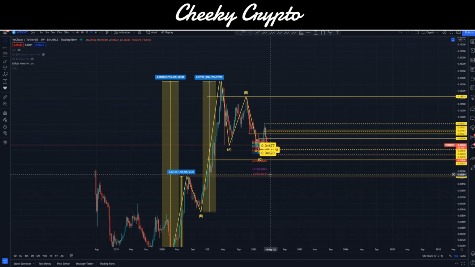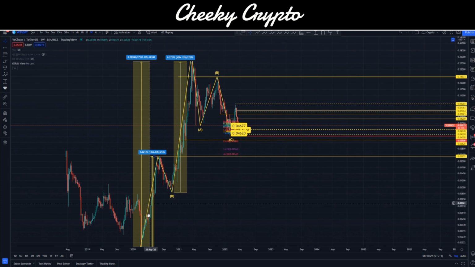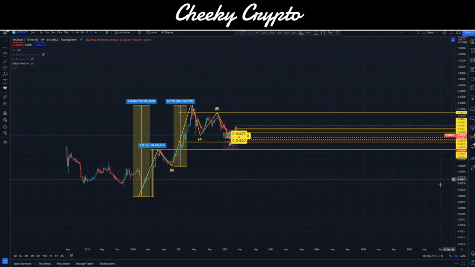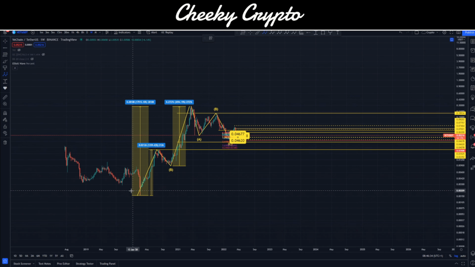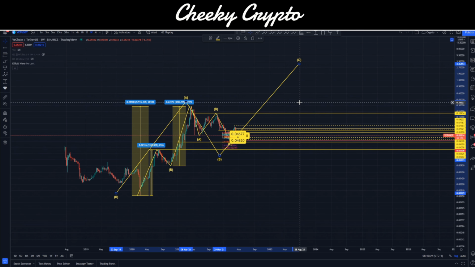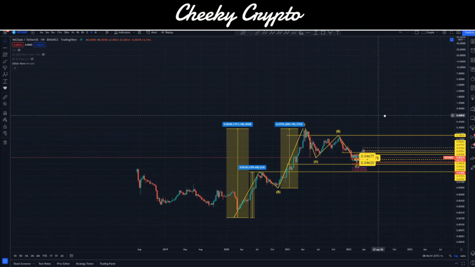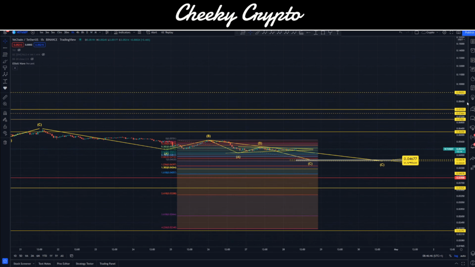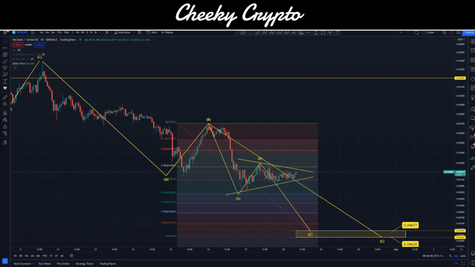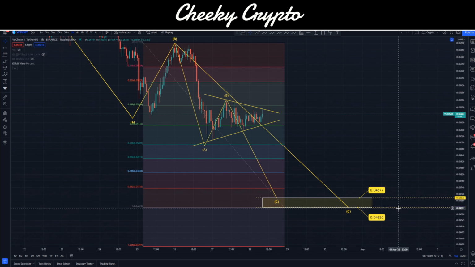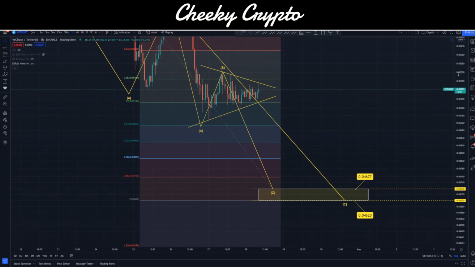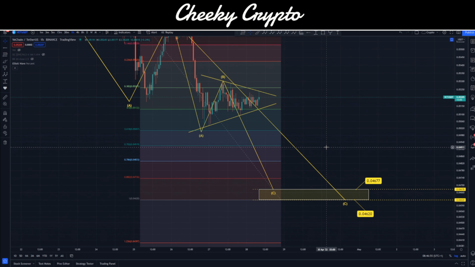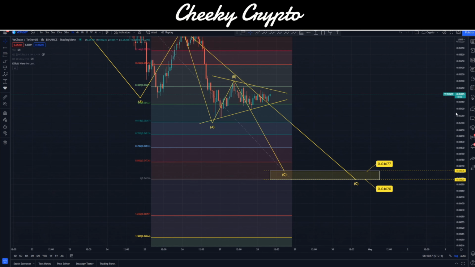So VeChain is on that directional path. Haven't got really any concerns about that. We should mirror something similar to what's going on over here, because again, if we were to think of this as a much larger scale, what we'd end up with is something that looked like an A, a B, and a C, right, going significantly higher. So essentially, I don't want to throw too much out there right now. For the moment, we want to focus in on what is going to happen next. So we might push up ever so slightly higher, but essentially we should be looking at pulling back down quite significantly. Once you're in these low ranges, essentially we should be in a really good spot here for VeChain.